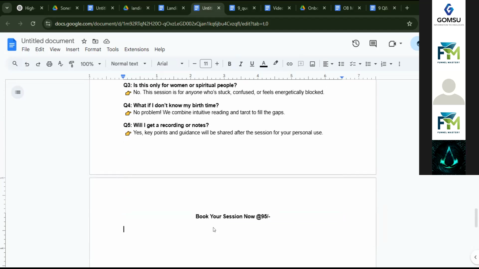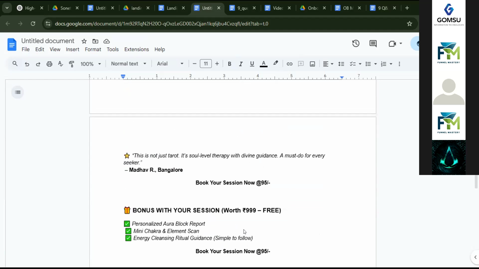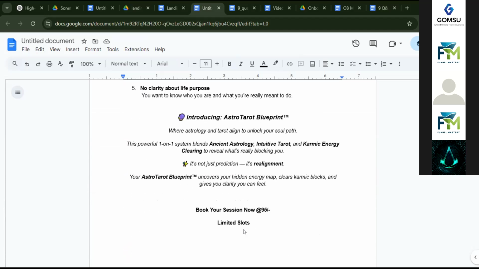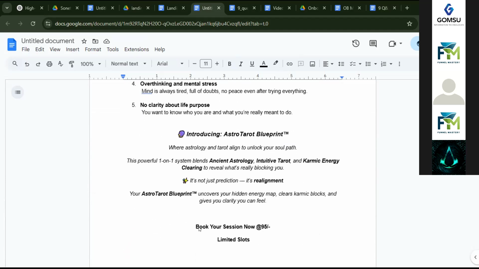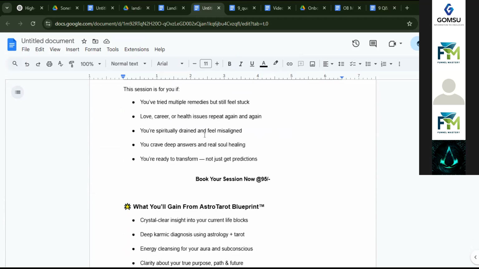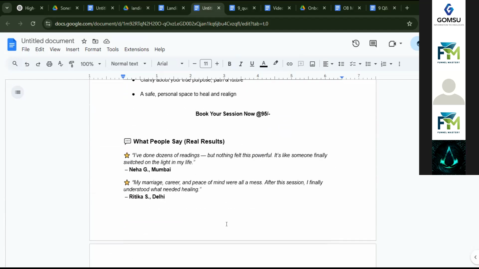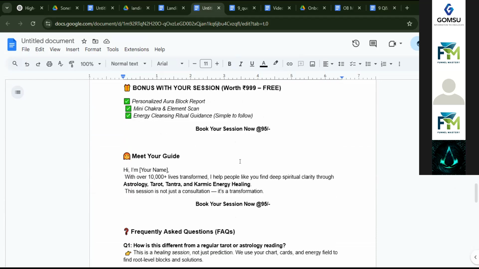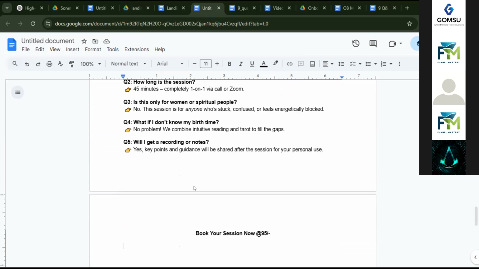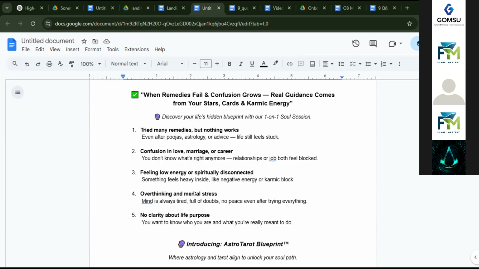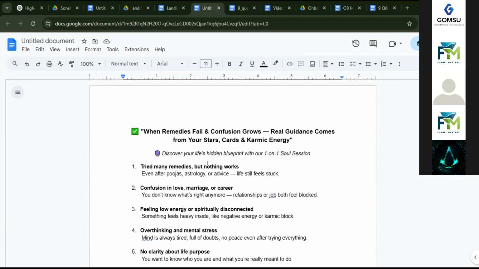In that case we will ask them, and we will make the alternatives, or we will put the buttons after every two sections. In the hero section it should be there. After that, these two are completed, then a button; after the next two, a button, and so on. Okay, so our landing page content is ready.